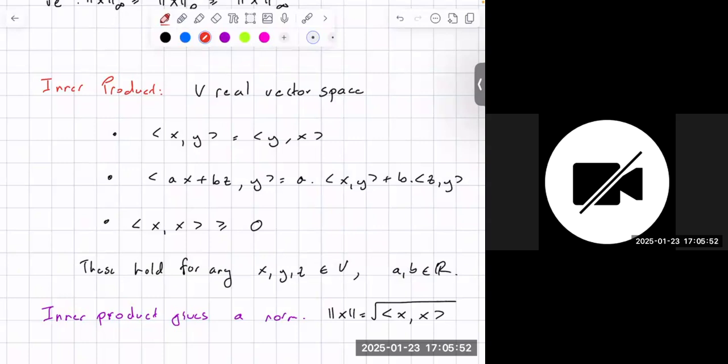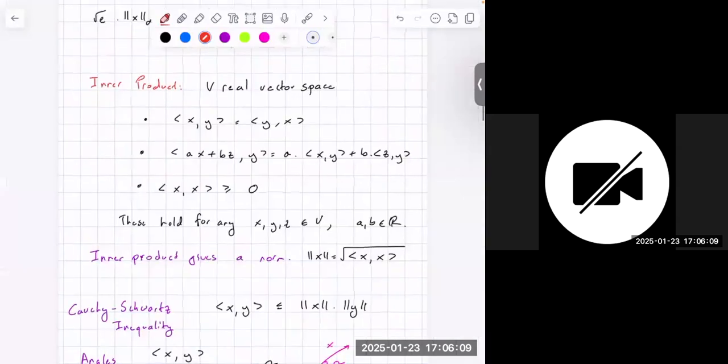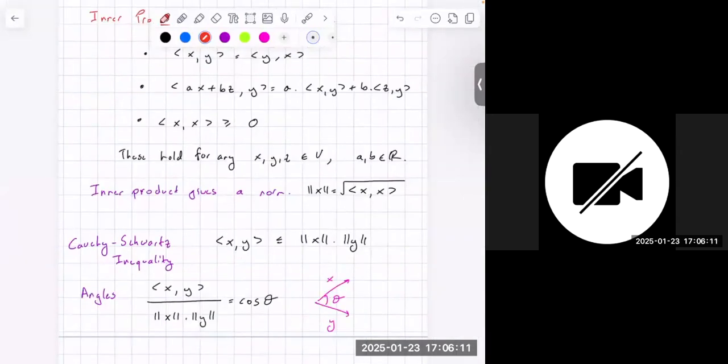And every inner product also produces a norm as a side effect. So you take the inner product of the vector with itself, it's a positive number, you take the square root, that's the norm corresponding to this particular inner product you defined. But usually we would need inner products for this last thing. I'll get to this, don't worry about it for a sec.